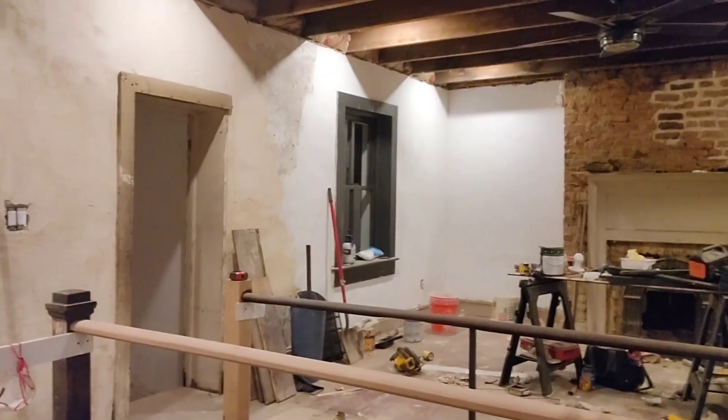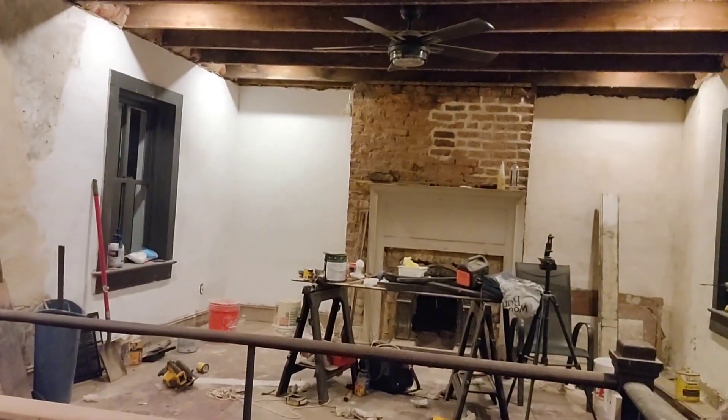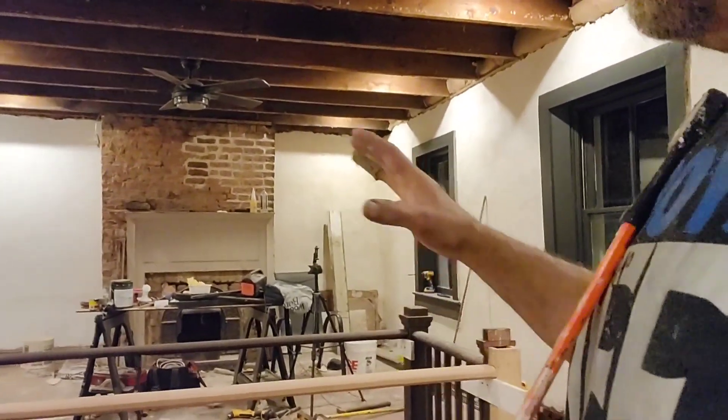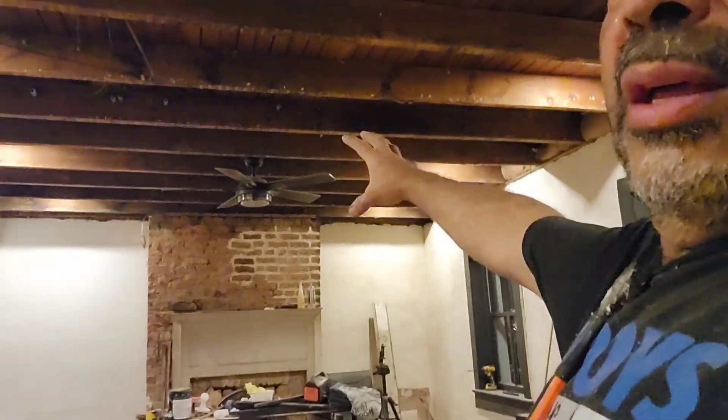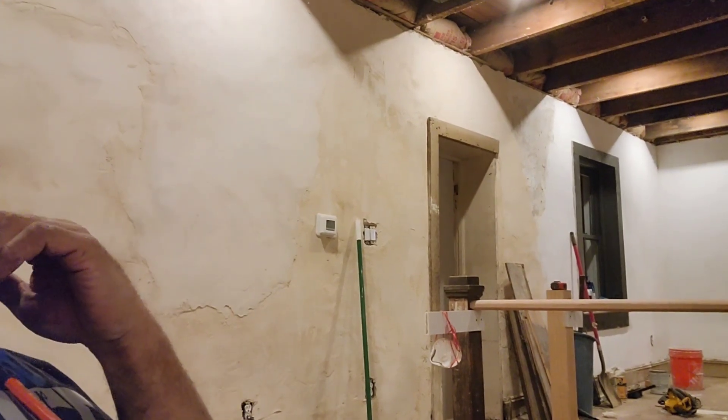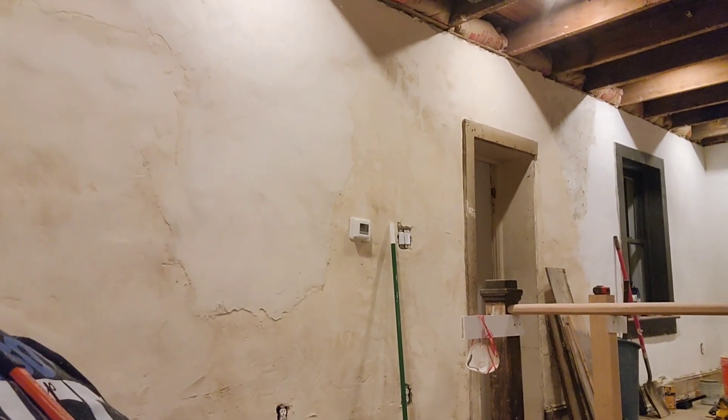Now that we've gotten all the wood up, you're starting to feel how much space is in here. Of course the workbench is blocking us right now, but this is really a great space - 29 feet from one side to the other and 18 feet this way. You put a big flat screen TV up there, you could be chilling right here; it would be a great place to entertain and have plenty of people socializing. We also have an old ice box at my in-laws' house, and we're thinking that maybe that goes right there - I may retrofit it with a cooling system so it actually works like a refrigerator.